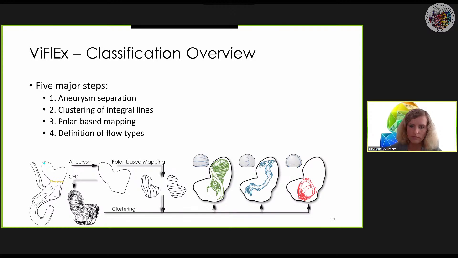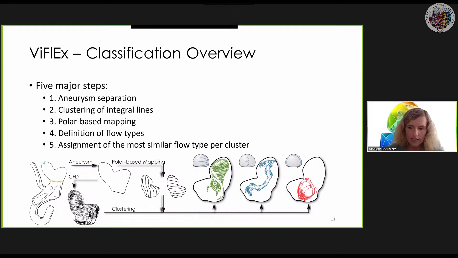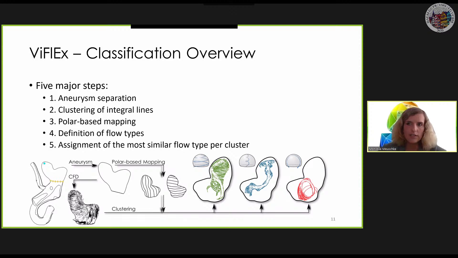This is based on a developed parameterization, whereby a radius and an angle is calculated for each point on the aneurysm to determine its position on the hemisphere. Afterwards, we define flow types based on medical studies as a starting point for the classification. In the last step, each cluster is assigned to the most similar flow type. The blood flow representing integral lines of the clusters are projected into the hemisphere to determine the similarity between the clusters and the predefined types. We used one representative line of each cluster and compare it with the predefined line inside the aneurysm representing the specific type.